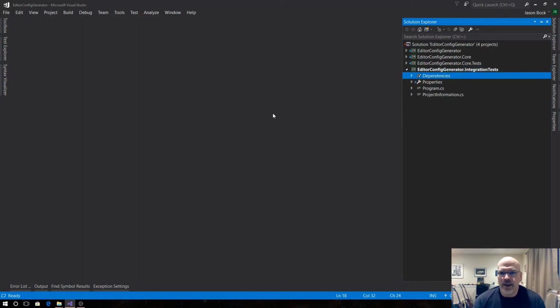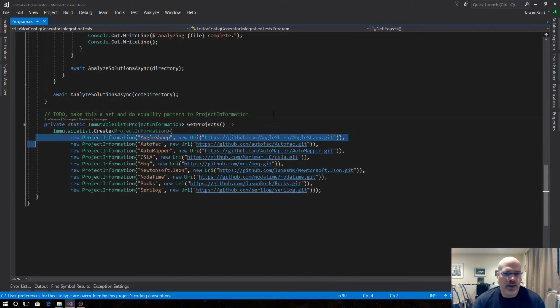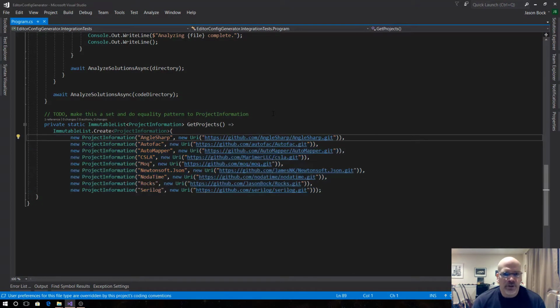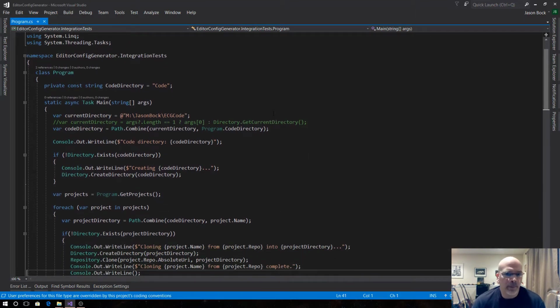And what I've got is this little program that does a couple things. First, I got a list of a bunch of projects here, and as you can see, it's got the name of the project and also the URL of the GitHub repo where it's stored. I've just been futzing with this right now, so it's one big function, and that's not a great thing, but it works for now.